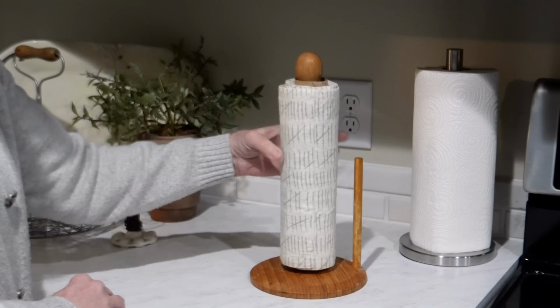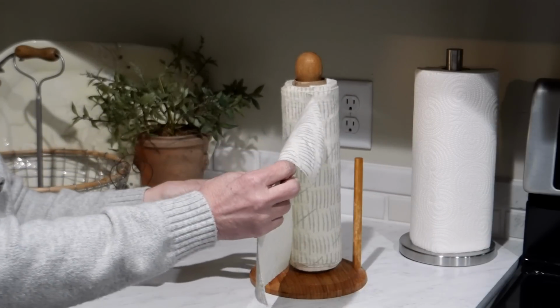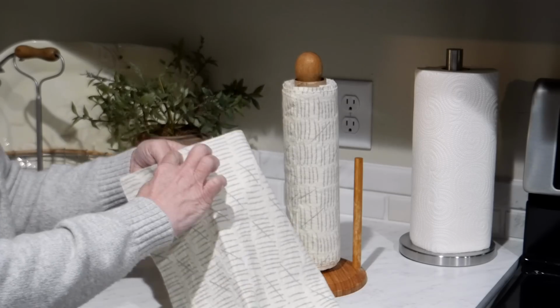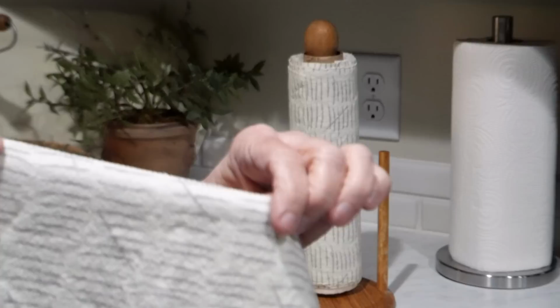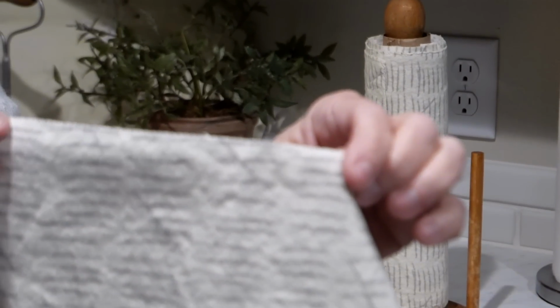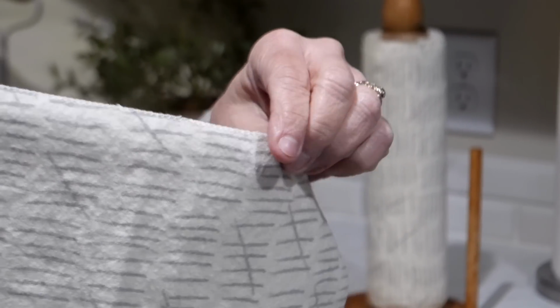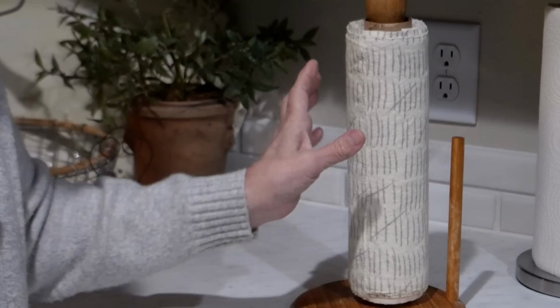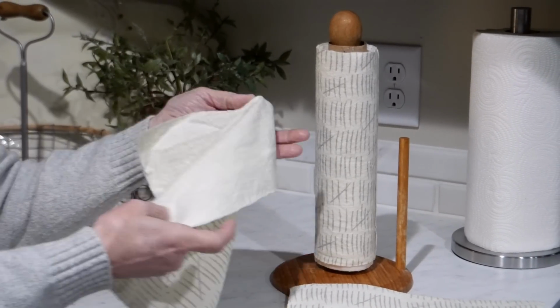They're very easy to make. They are just 10-inch by 12-inch squares. All you have to do is put a little serged or rolled hem or hemmed edge, cast on edge, however you'd like to finish it, just so you don't have a whole lot of lint. And then since they're made out of flannel, they just stick to each other, and you pull them off the same way that you would anything else.